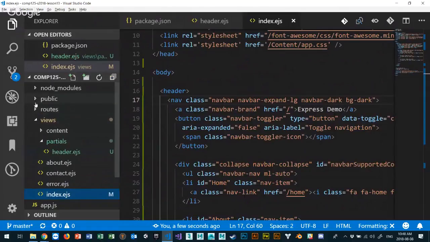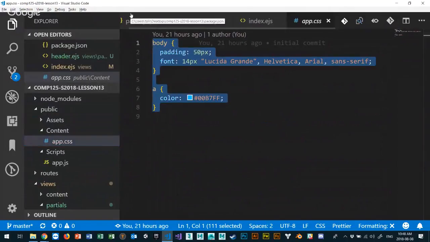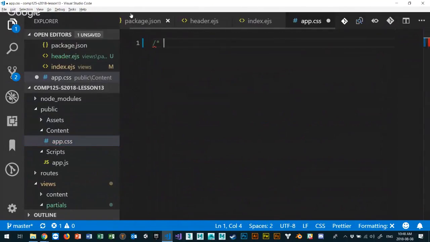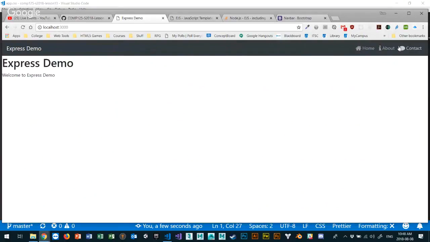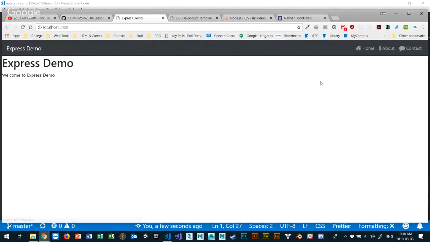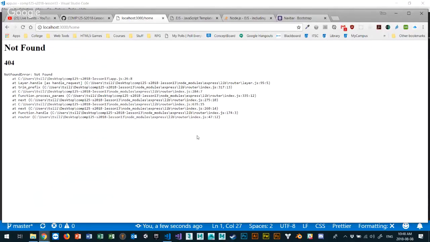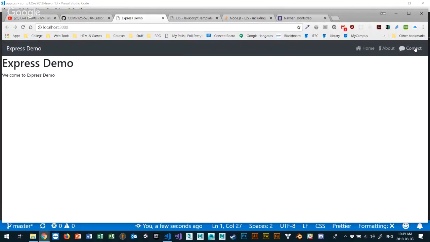So I'm going to go under public, under content, under app.css. You can see that there's some CSS. I'm just going to wipe all this out for now because I don't need it. And I'll just put in a comment that says some CSS here, which I don't have any right now because I'm wiping it out. So updating my package, refresh. There we go. It's something similar to what we've seen before. And so it works. So you can see that I have my route. If I click home, there is no home route, right? We have to fix that. And if I go to about, there is an about route. And if I go to contact, there is a contact route for now. Okay, so I've got to fix my home route.